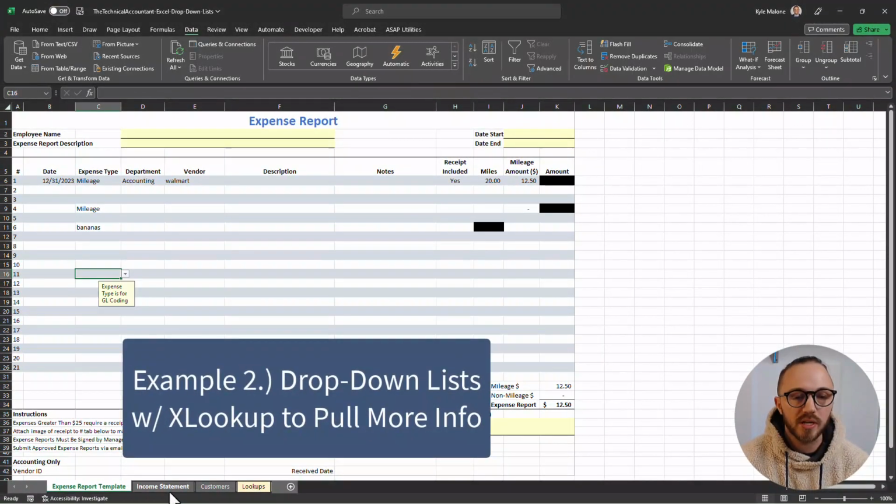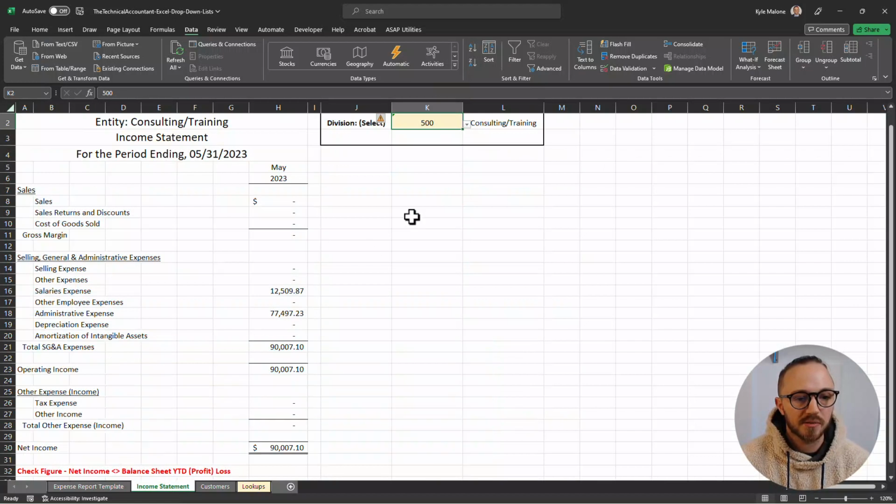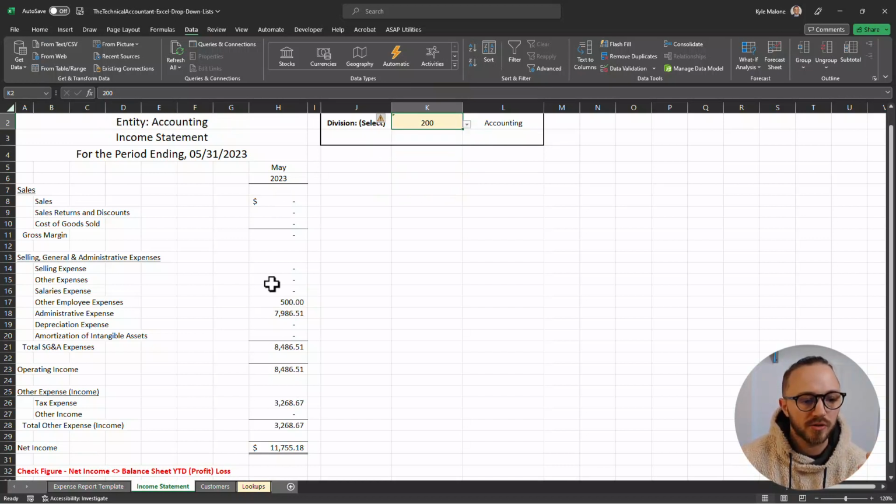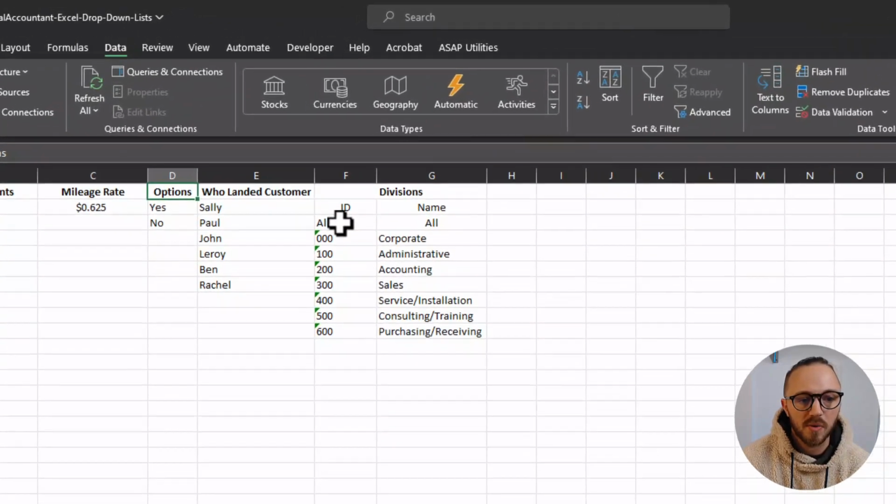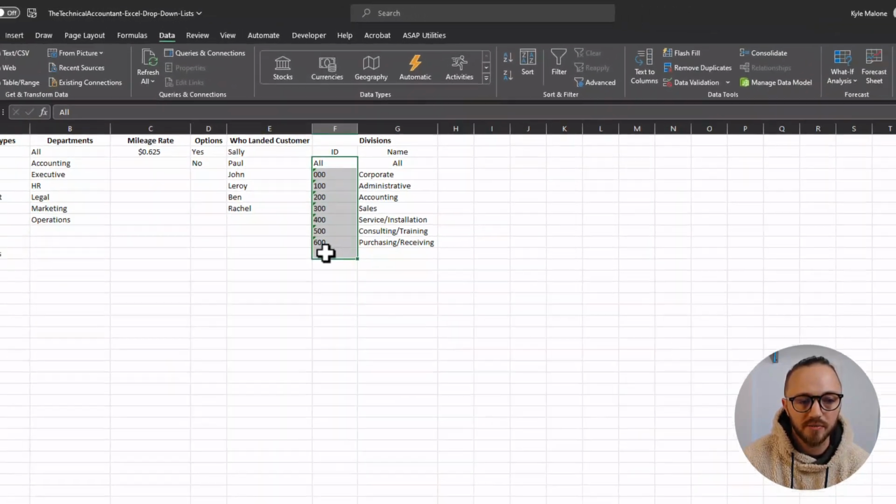Second use here, we did another video on how to use Excel to create financial statements. So here's the income statement. Well, the drop-down list in this situation is just going to be our list of divisions. That's part of our chart of accounts. So if I select 200, you notice that my numbers update here. But what's cool with this is, again, this list of divisions is used for formulas. So it's got to be one of these, and it dictates the numbers here. So you see, again, all of my divisions are listed over here.